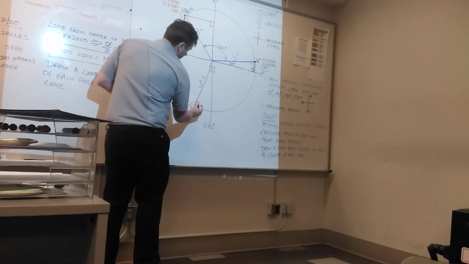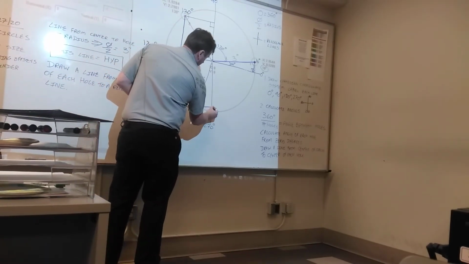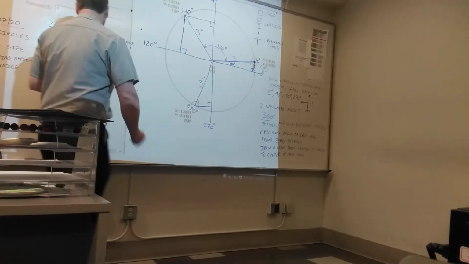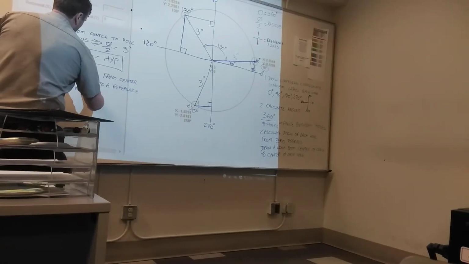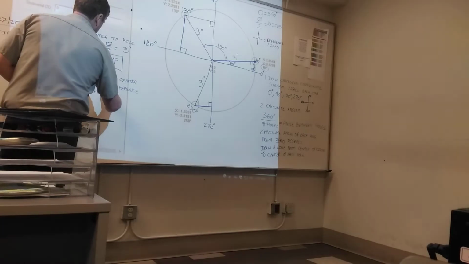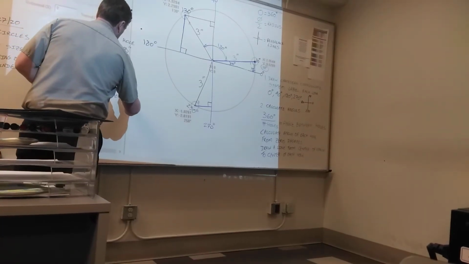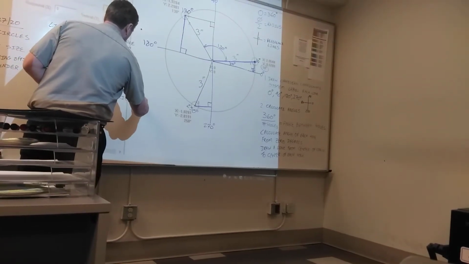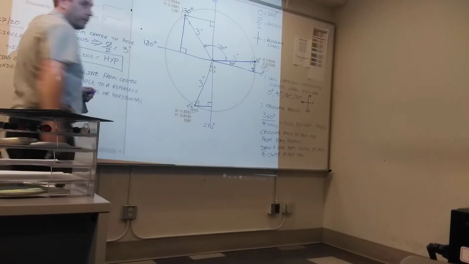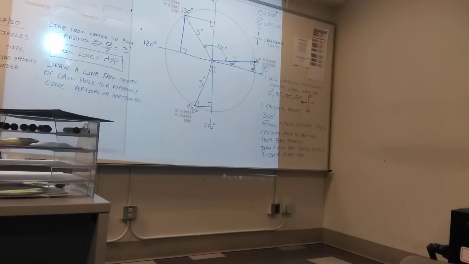Both 3 inches. So each time, just draw a vertical line or horizontal line. And that is going to form your right angle triangle. We know the hypotenuse. We can see the triangle now. What's missing?